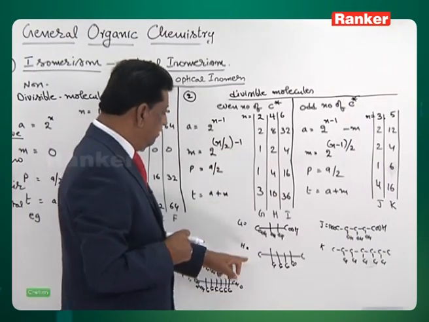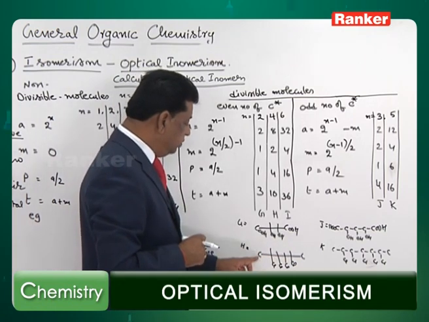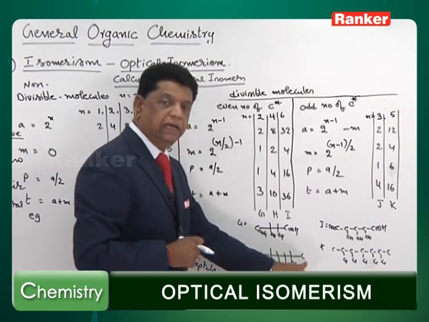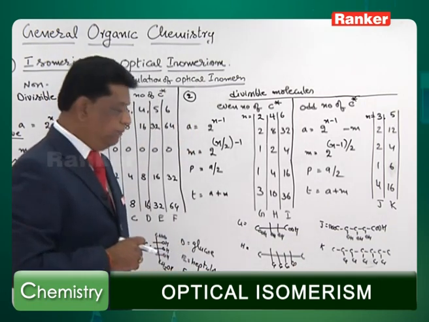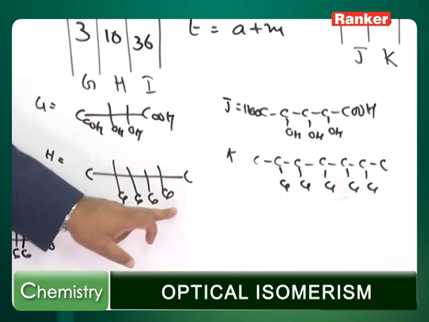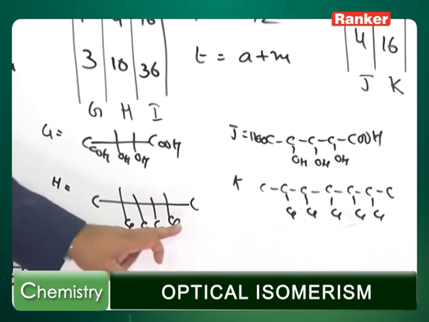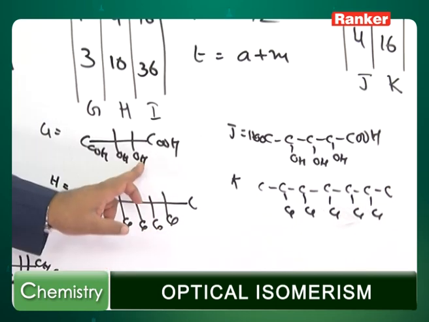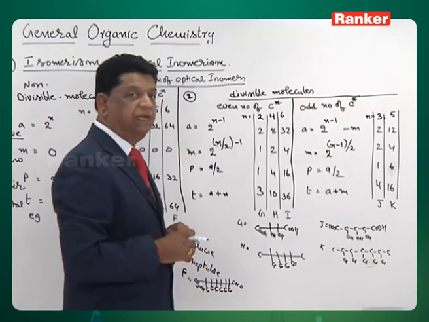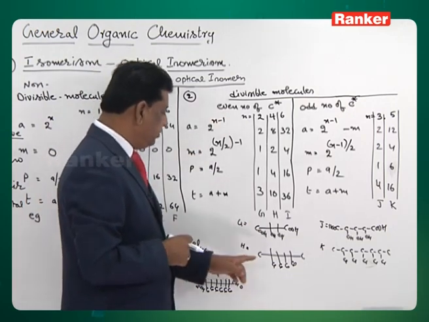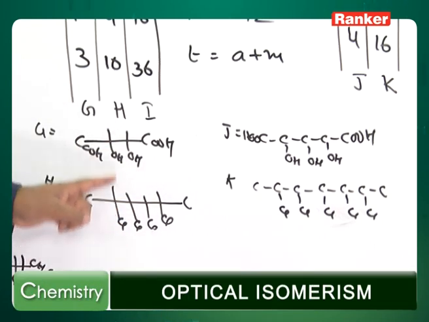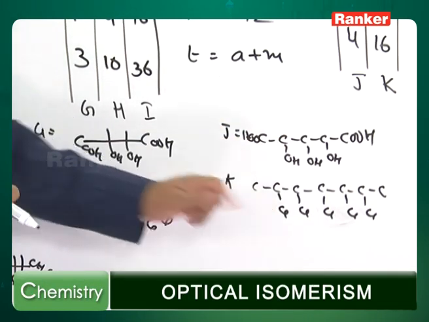Similarly, when 4 chiral centers are there with 2 identical ends, see, this is methyl. If this happens to be ethyl, it becomes a non-divisible type. Both ends and the groups must all be chlorine. This side chlorine and that side bromine is not possible. Chlorine, chlorine, bromine, bromine is allowed. That means if I cut here and the 2 halves are identical, then only it will be a divisible molecule. A divisible molecule can have an even number, 2 and 4 are even numbers, and 3 and 5 are odd numbers.